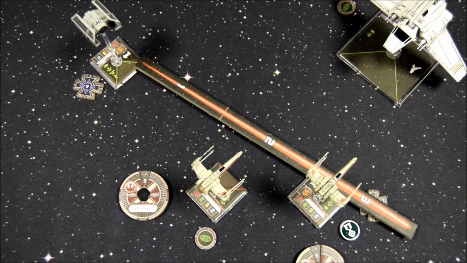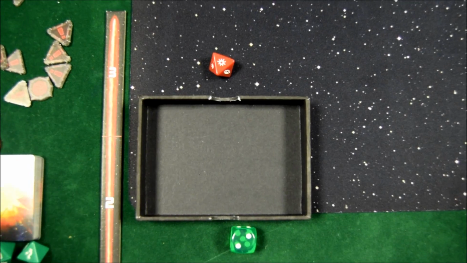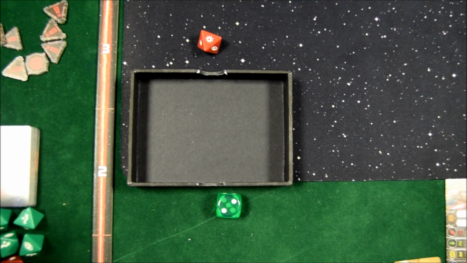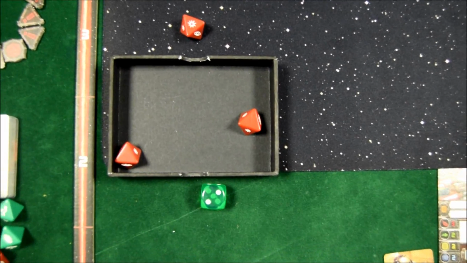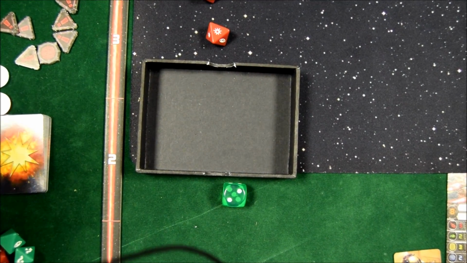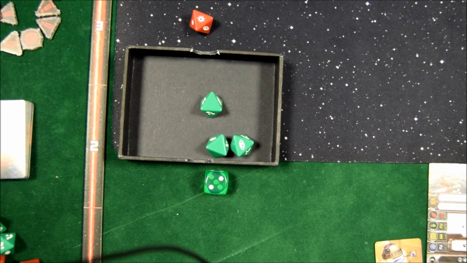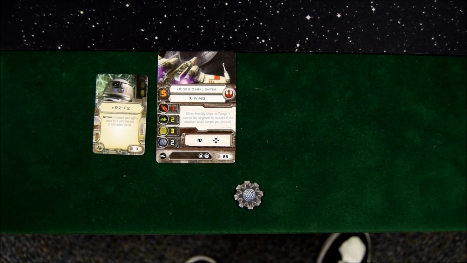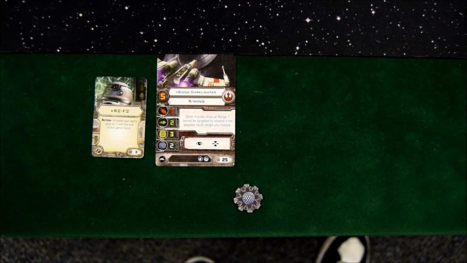Darth is shooting at Biggs at range 2. He gets 1 critical added for Advanced Targeting Computer. He rolls 2 attack dice, and he gets 2 blanks. Biggs gets 3 evade dice, and he rolls nothing. Biggs takes 1 damage there, and he's now down to 2 shields.